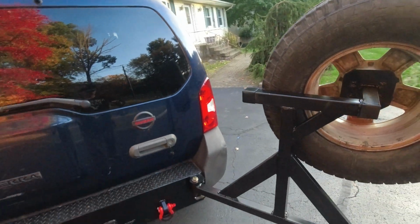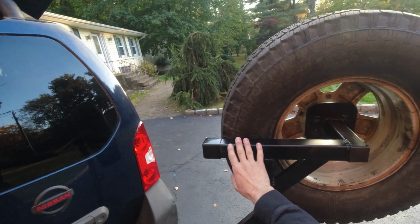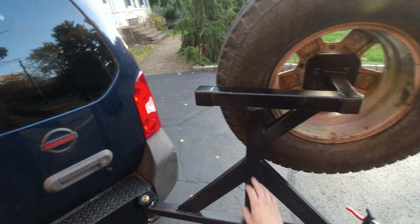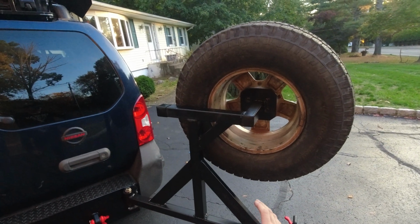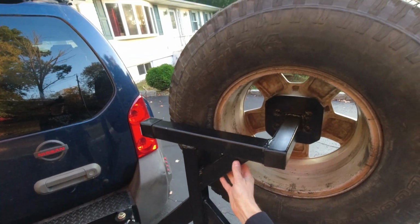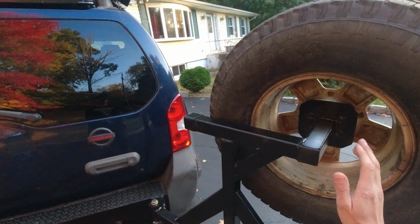So in my case I have to open up all the way, which is fine. And as you can see over here, we welded this bar, so later we can add something more. And I think the overall design is pretty great. It's reinforced here and here, welded over here and here. This is not gonna go anywhere.